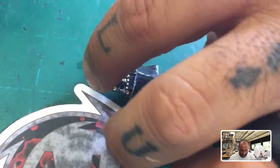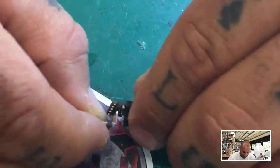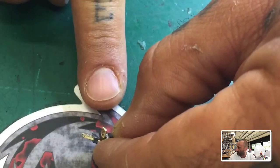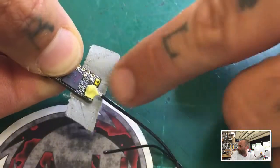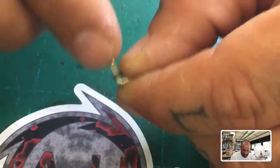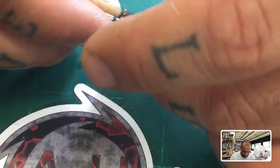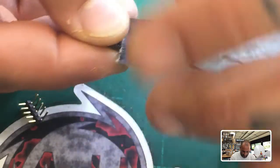There are a couple things I'd recommend. The first thing is, if you notice how the pins go, you have two options: you can either put the pins up — feed them in this way so they're high on the top — or you can feed them in on the bottom. The bind button is on this side, which you can see here. I would say the best thing to do is have the pins up like they are now, so you can plug in your connections to this side. They're a tad bit long but we can cut them if we want.